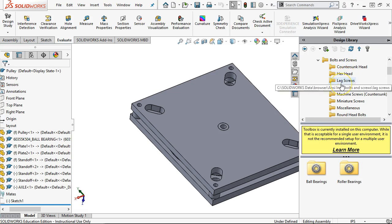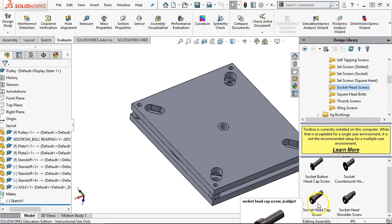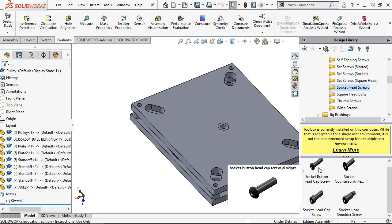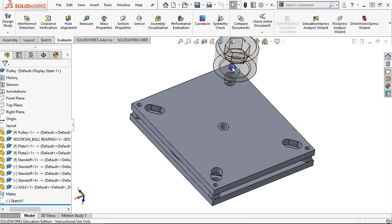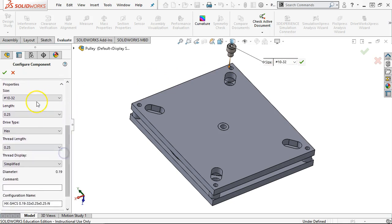So do we want to do hex head? Yeah, most automation, most manufacturing is going to be, we're just going to pick socket head cap screws. All right, easy to work with. Question becomes, do I want to go with the standard socket head or a button head? Socket head. All right, so when I drag one of those in place, it should recognize the size. All right, and it goes to the default 1024. I set it for a 1032. And then the length is going to show up. So we have a fastener type and 1032, and the length under the head is on.